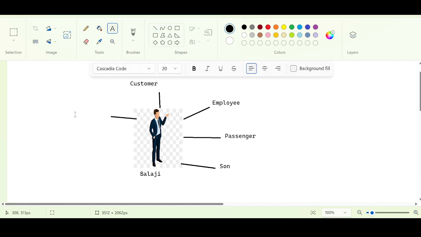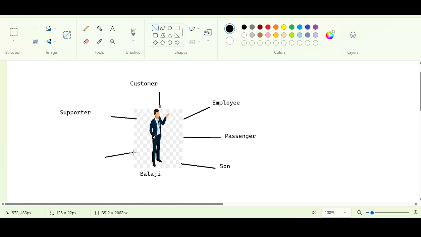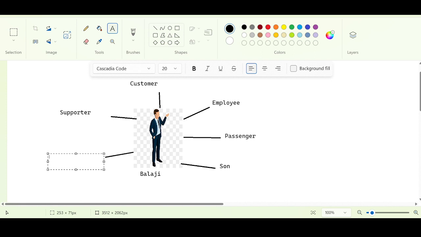If I go to a cricket stadium, I can be a supporter. If I start a business, I am an entrepreneur.